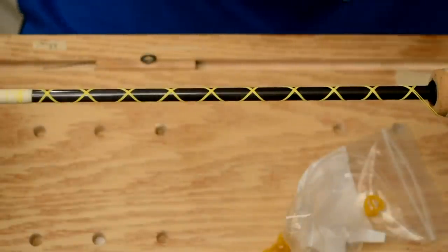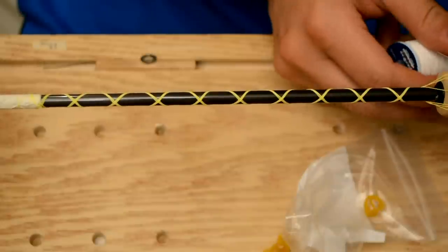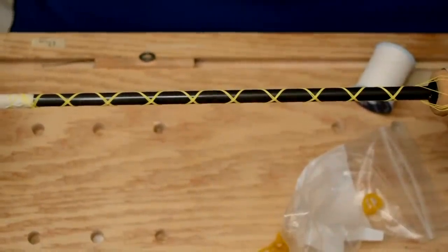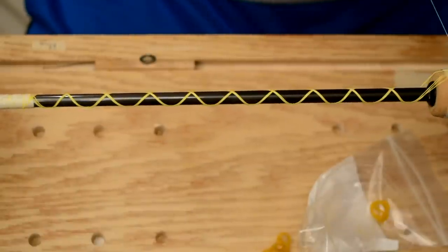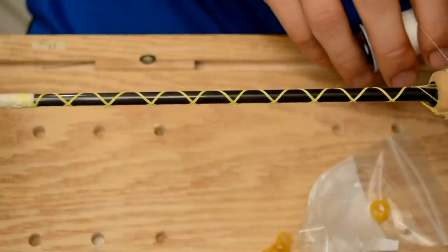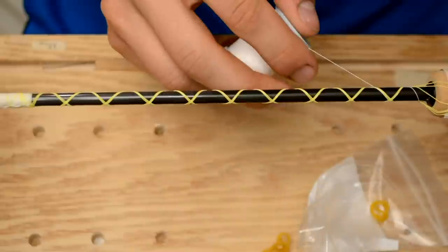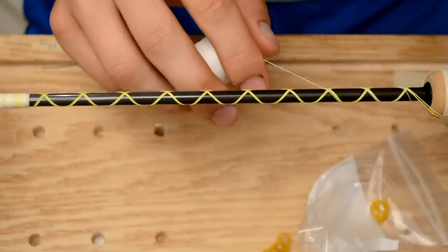Next, I'm going to come in with white. I'm going to go ahead and wrap it around. I usually do this standing up, but for the purpose of this video, I'm going to have to do it sitting down. Just tighten these up. Make sure this is still good. Okay, I'm going to come in with my white. It's going to go, lay it this way. Kind of pack it along as I go. Probably tough to see on the video.